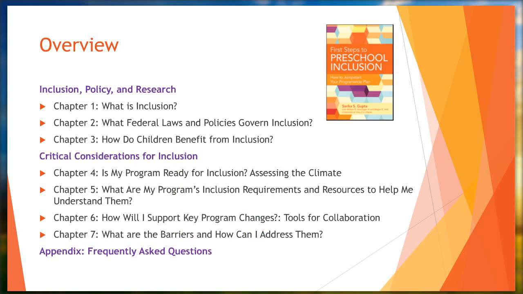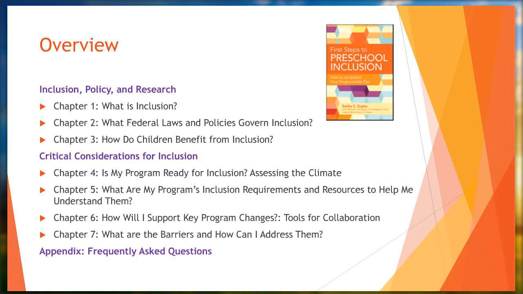What will be important to remember as you think more about inclusion and as you work with your professionals is that it really depends on a team effort. It's not enough for programs to say they want to include children with disabilities. They will need to take a closer look at the quality of their programs and any specific requirements for inclusion that their programs may have. These two topics are covered in Chapters 4 and 5. Chapter 6 describes the process and a timeline to introduce and build support for inclusion. And finally, in Chapter 7, we describe commonly reported challenges and offer a starter list of strategies and solutions you might find helpful. We wrote this book for administrators, leaders, and aspiring leaders.